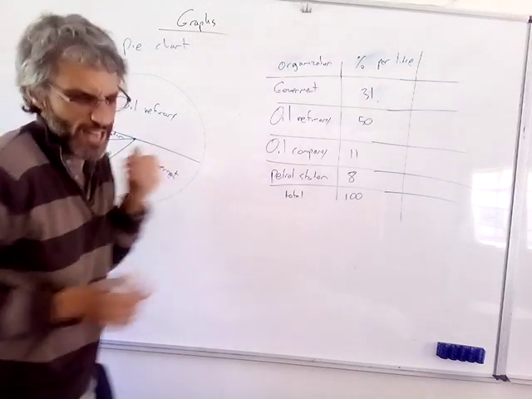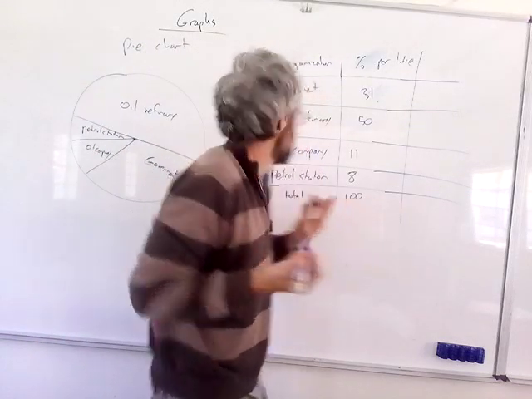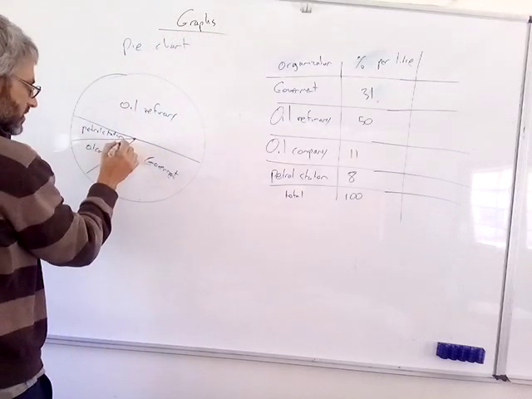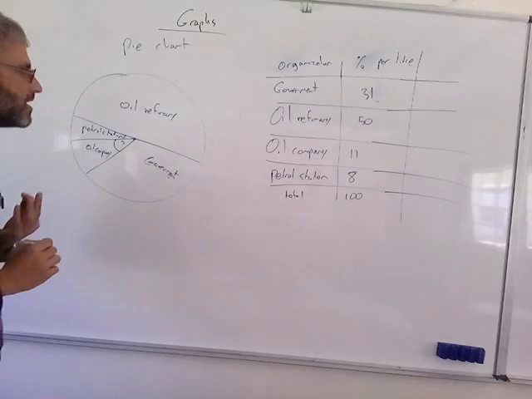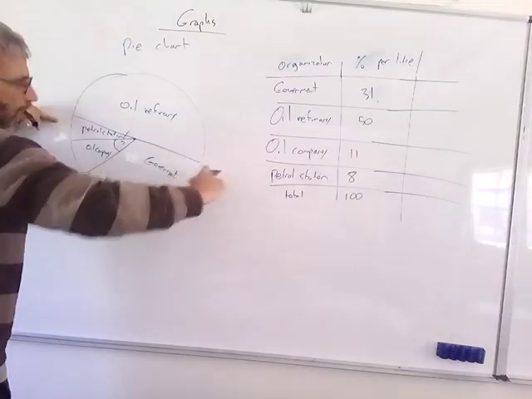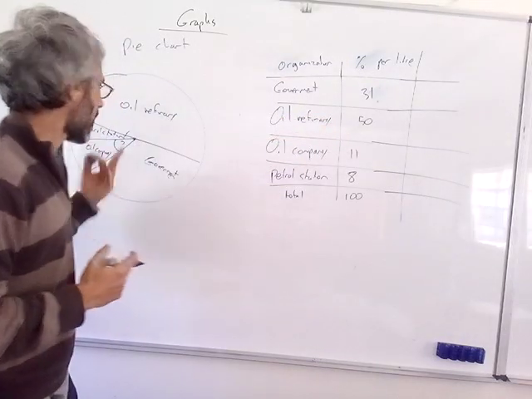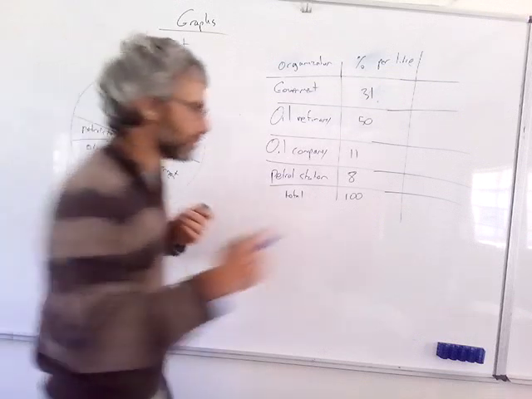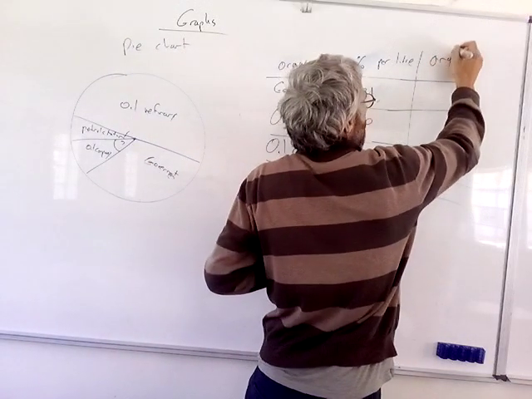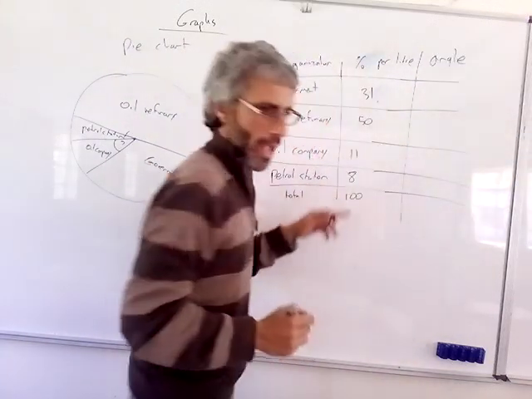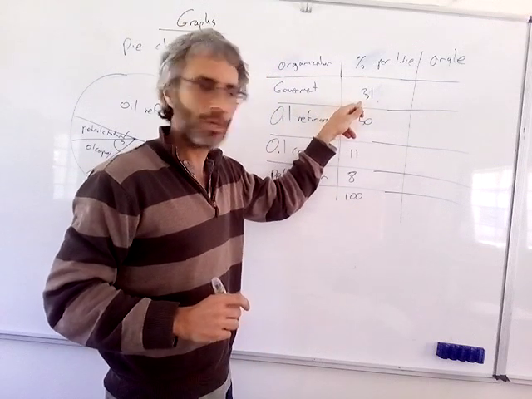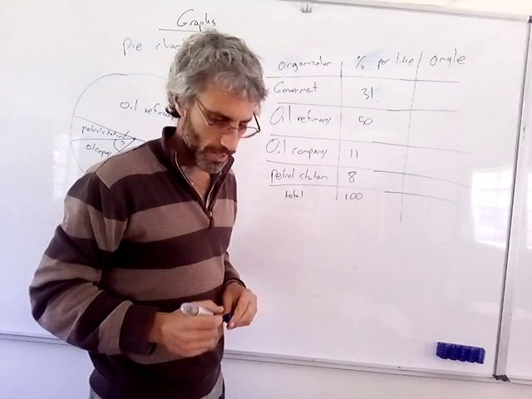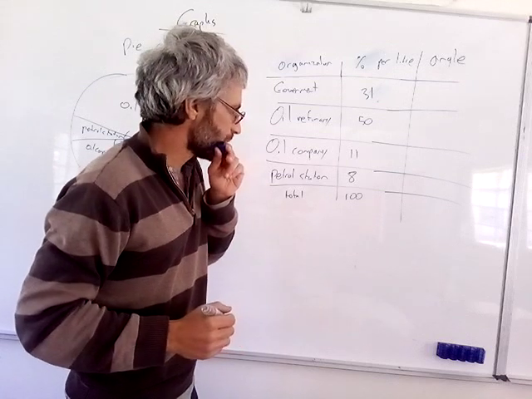But obviously, I just drew it not accurately. I need to really know what, for example, the angle will be here. How much is this? What is the angle here? Here I know that this is exactly half, because 50% is half. But how do I know the angle? So this is what I'm going to ask you to do. Always add another column here. And what we're going to learn is how to convert a percentage into an angle. Okay? So how do we do that?